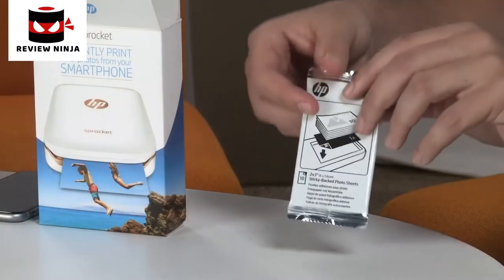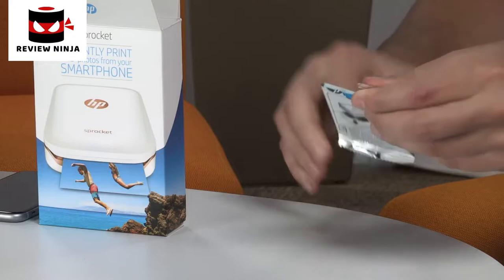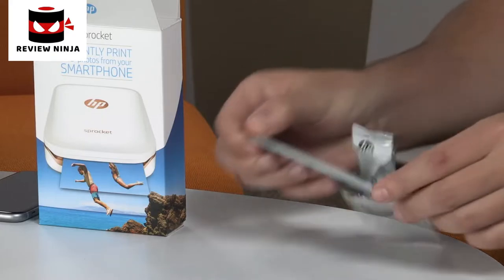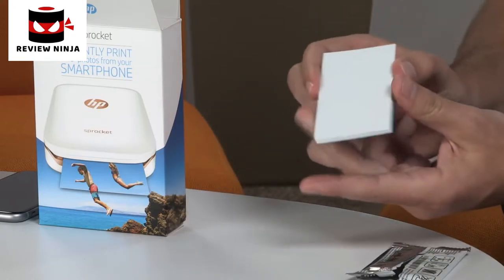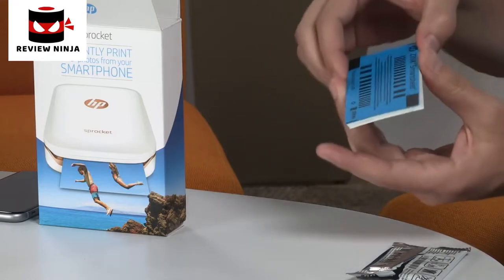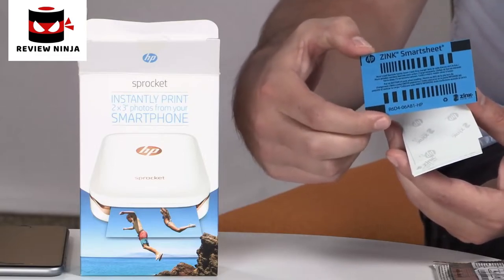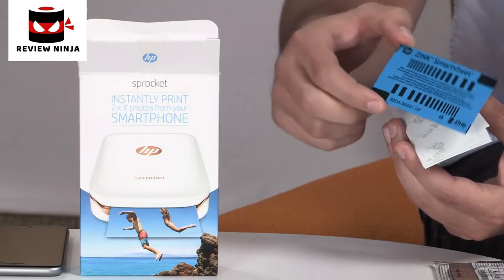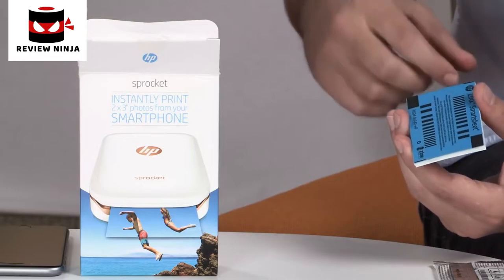Open the packet of HP Zinc Sticky Backed Photo Paper. The packet contains 10 sheets of photo paper with removable sticky back and a calibration card. The calibration card is unique to each packet of paper. It calibrates the printer for best print quality and cleans the paper path. Do not load more than the 10 sheets of paper and the calibration card into the printer at one time.